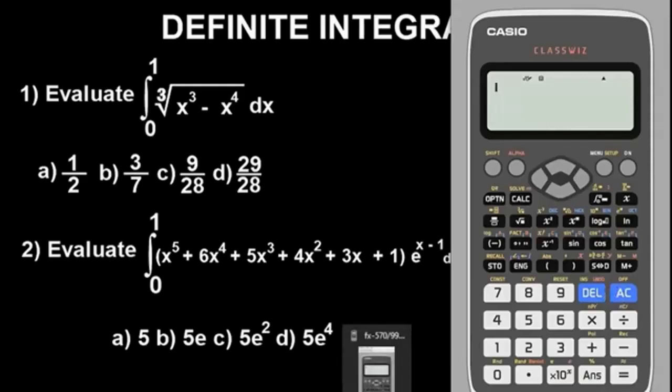Now let's solve question 2 that looks somehow very simple, guys. Let's solve it. You're going to see the answer now. So we press this button and to come out, to put the upper limit, we have the upper limit to be 1 and lower limit to be 0 as well.